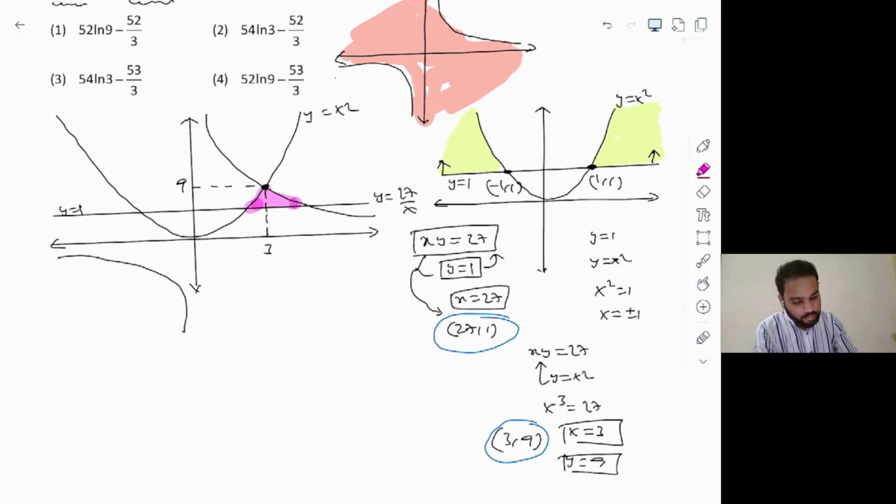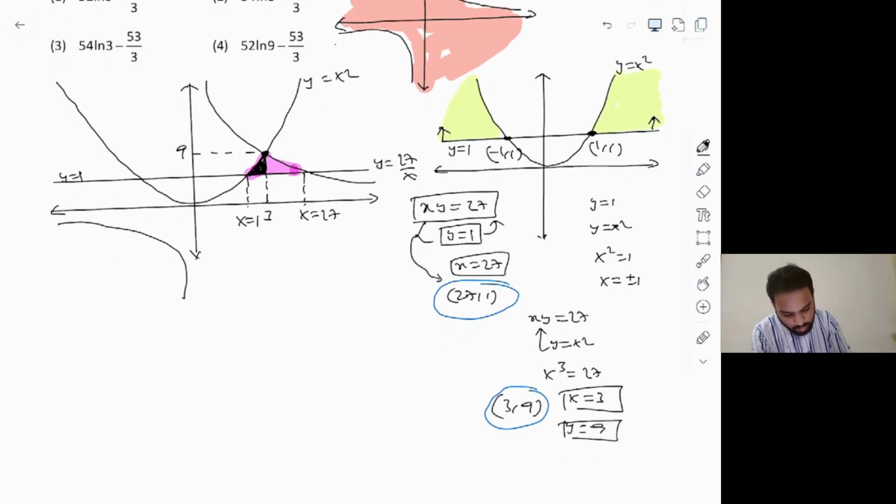So to find out this region, obviously you have to split the cases, right? Because this is the point x is equal to 1 here, and this is the point x is equal to 27, because already we have solved for the point of intersection, right? (27, 1). So from 1 to 3, because I'm going to split this into two cases. This is one part and the next one is the second part. So to find out the area, the first part, this area here is given by integral 1 to 3. And in this case, what is the upper curve? It is the parabola x square, minus the lower curve, the straight line y is equal to 1. So x square minus 1 dx.